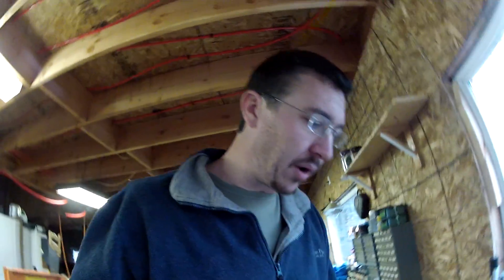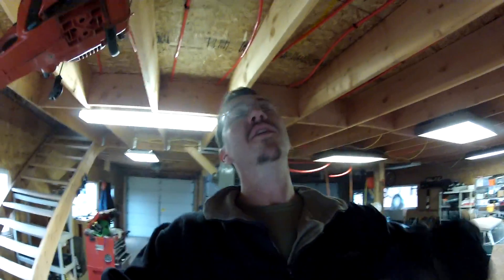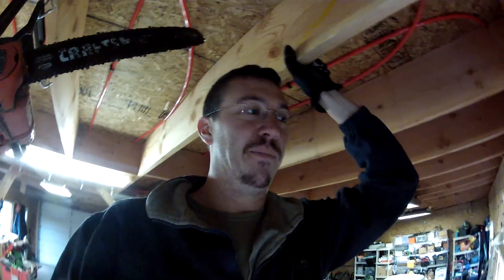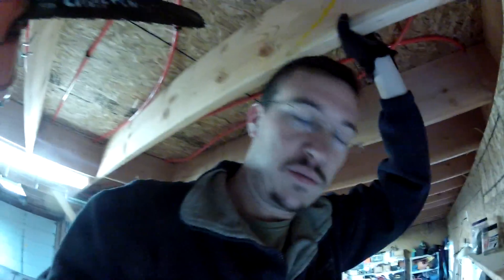So I put all these tubes in the ceiling before putting the floor down. The bad part to putting the tubes down before you put your subfloor down is that you can put a nail through it — which I did. I did this so I could show you guys an example of what it's like. I would never put a nail through a tube — I mean, I'm better than that. So I put a nail through that tube. I couldn't pull that tube out, so I cut it on this side, cut it on this side, drilled a new hole, and put in a coupling. Can I tell you how awesome that is? How unbelievably easy it is to fix a leak.